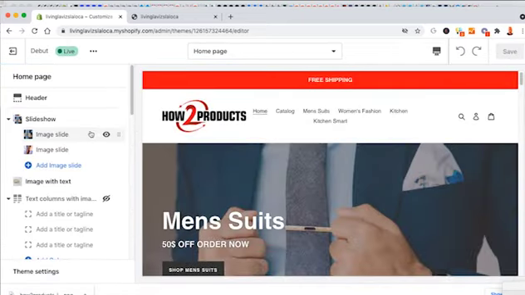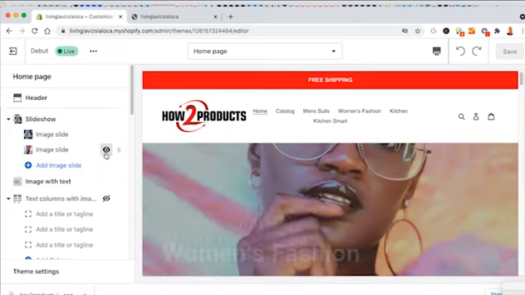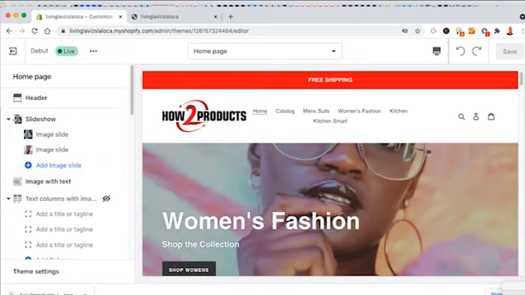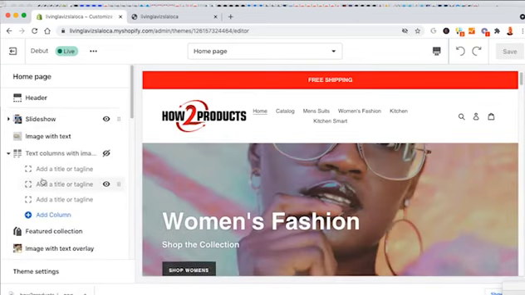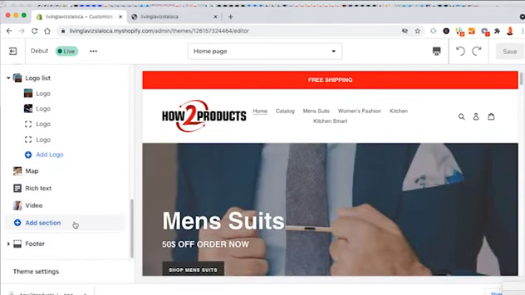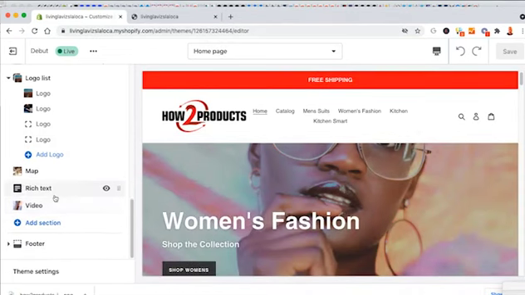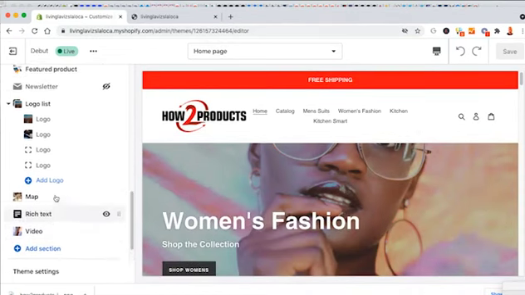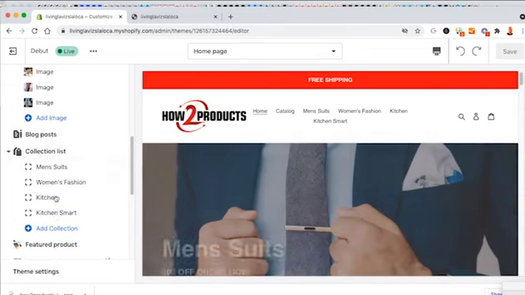I just wanted to show you how you use the customizer. So I'm kind of going backwards a little bit. Apologize, you'll get your own flow down, and you'll have a good time once you do that. So I'm going to scroll down to the blog. Let's see, where are we at? Logo list. Featured product, collection, there we go, blog posts.